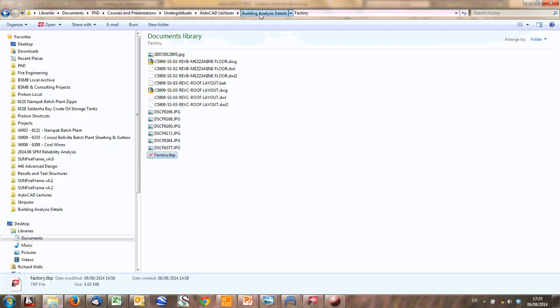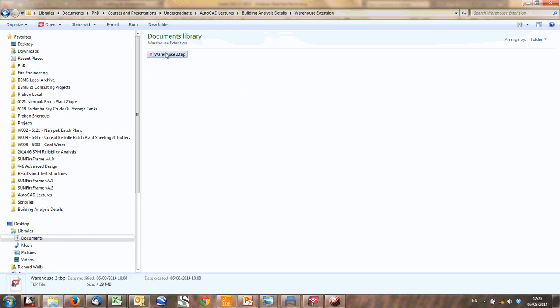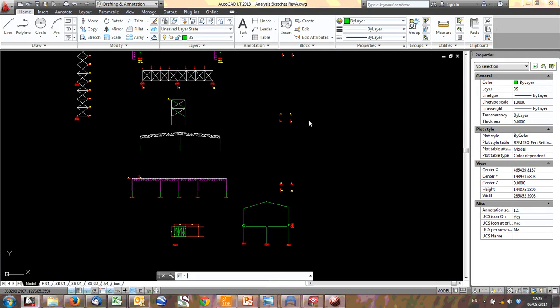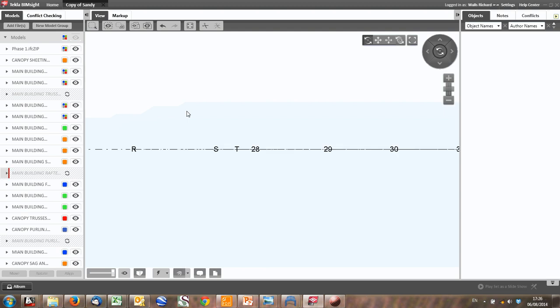And that's how I have a look at another model. I'm just going to go to the warehouse extension. This is another model I'm going to open in a minute. It might take 30 seconds to open up. And this was an extension to a warehouse. What we did, there was an existing warehouse with the exact same profile, and we just added on some bays on the end. I wasn't directly involved with this, but once again, thanks to the BS and Baker guys for the models. There we go, as it's busy loading up in Tekla.